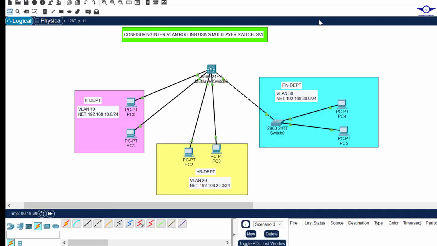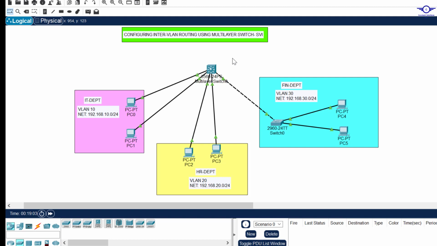So guys, before I start configuring, I'll tell you the choice of multi-layer switch that I've chosen for this lab. You can see I've chosen 3560. When you come here to switches, you choose 3560. Because when it comes to configuration, there's normally a little bit of a difference.